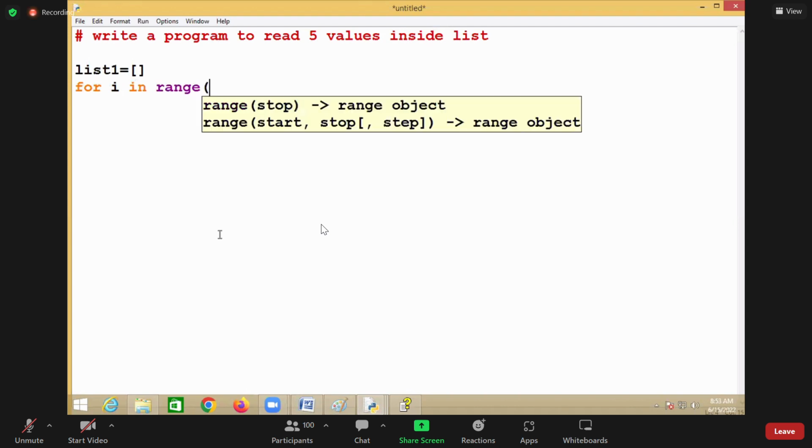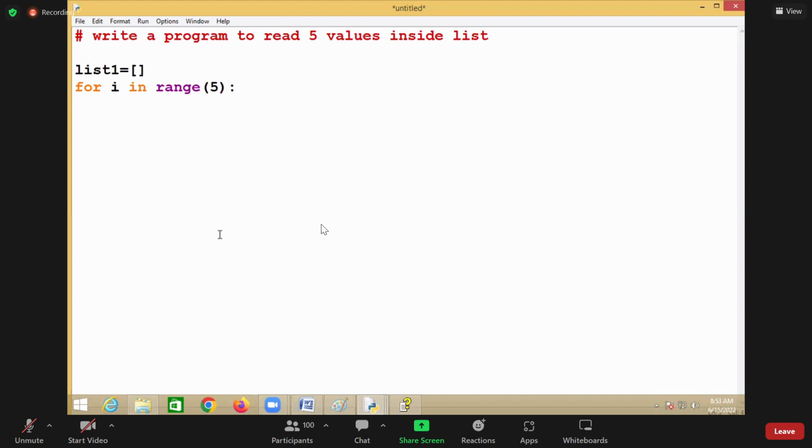For example, suppose I want to write a program to read how many values? 5 values inside a list. What do you do first? You create the list. Which list? Empty list. Then you use for loop, for in range of what? 5.